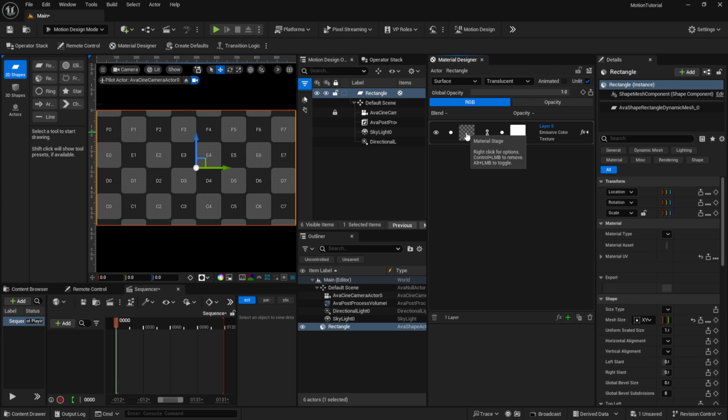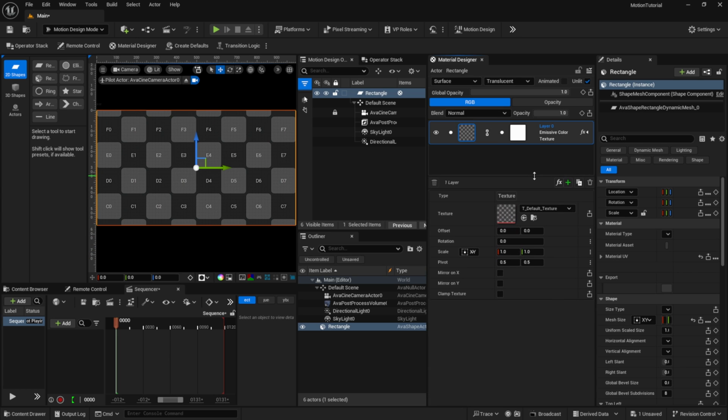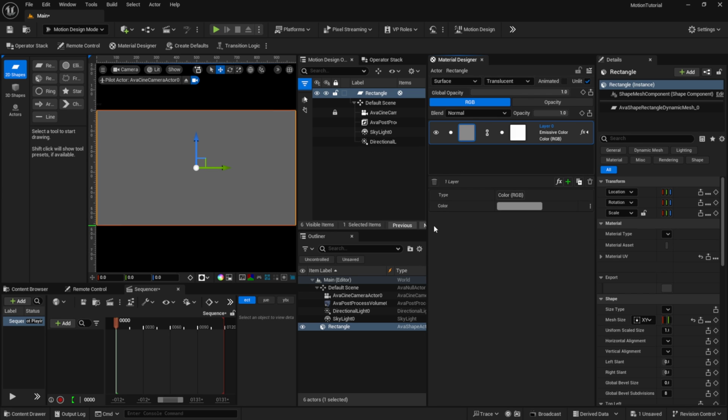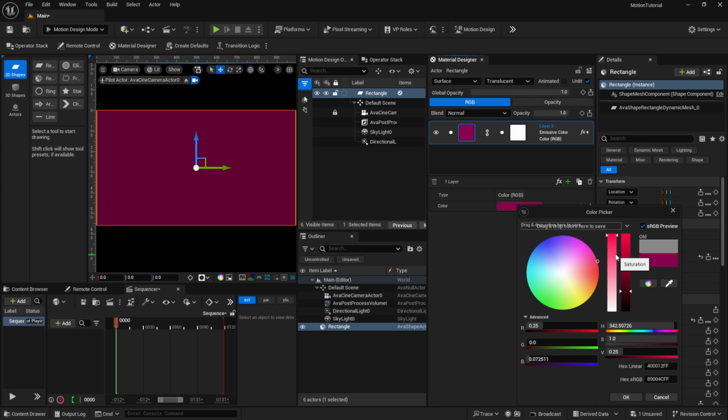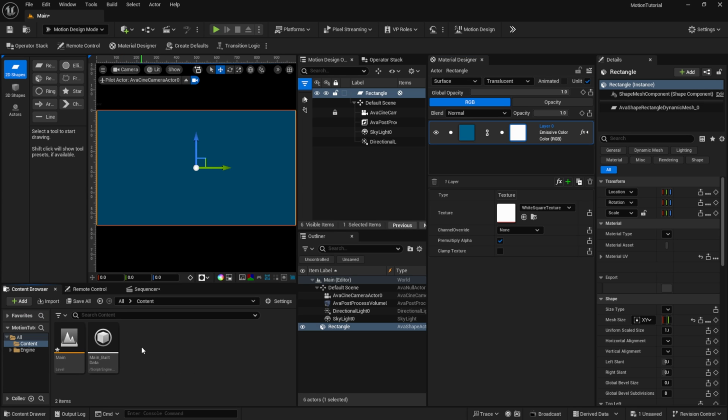So if I left click right here where it says material stage, and I pull this up down here at the bottom, there's a couple of different ways that we could go about adding materials here. Now under type, under texture, we can add a solid color, in which that's going to be just how we did before with simple. Same exact thing. We could just make maybe like a blue material here. Boom, just like that. So now we have our blue material on a rectangle. But the cool thing is right here on the right hand side, this is where we can actually start adding masks. Now you can add black and white masks, or you could do it procedurally inside of Unreal, but let me start by adding like an actual mask from a PNG. So down here in my content browser, I'm just going to right click.